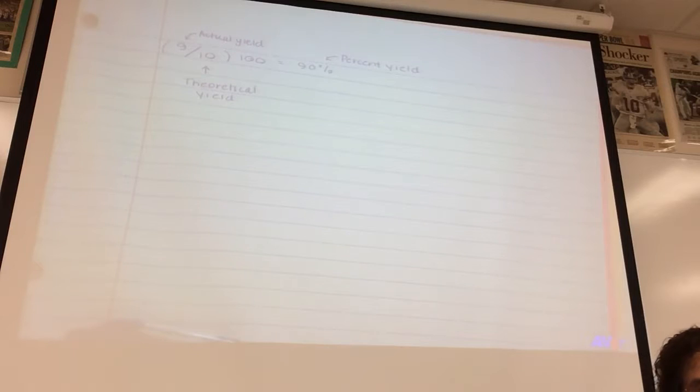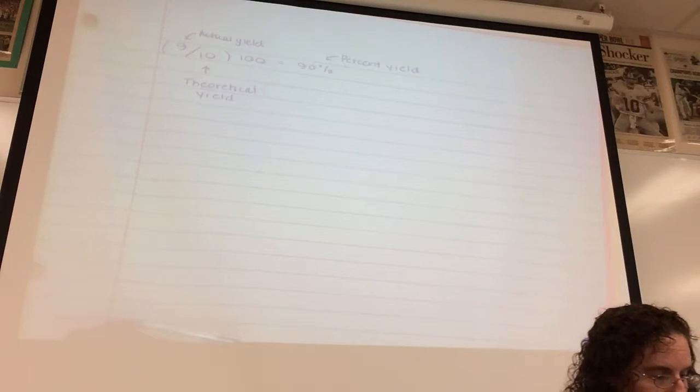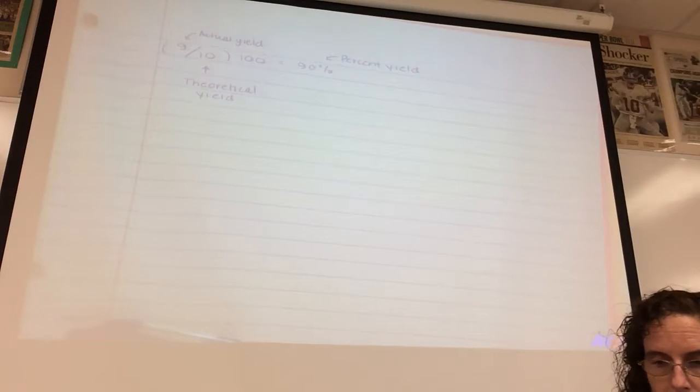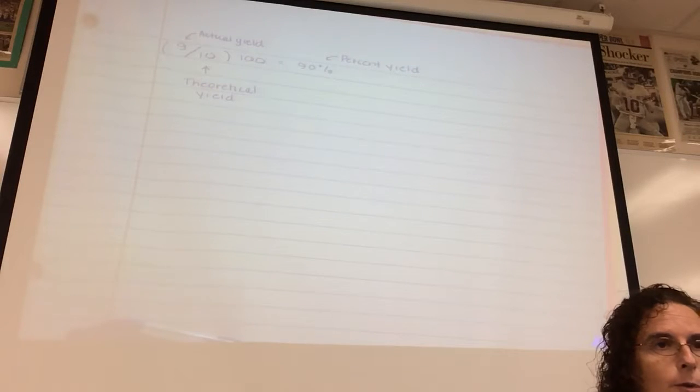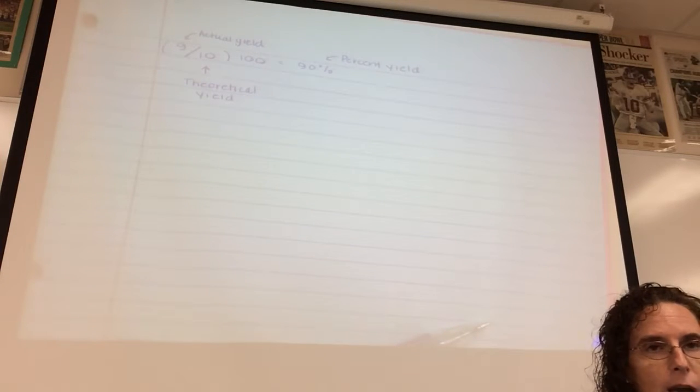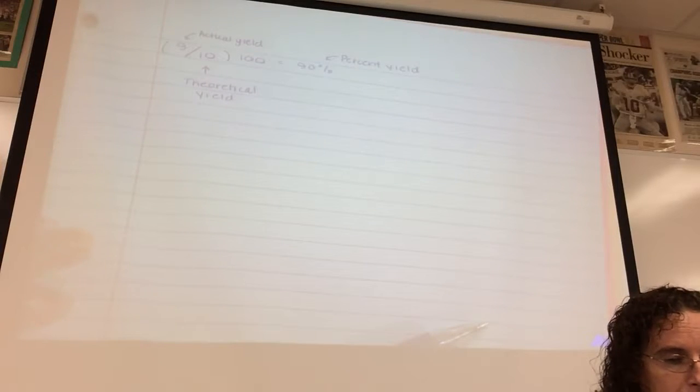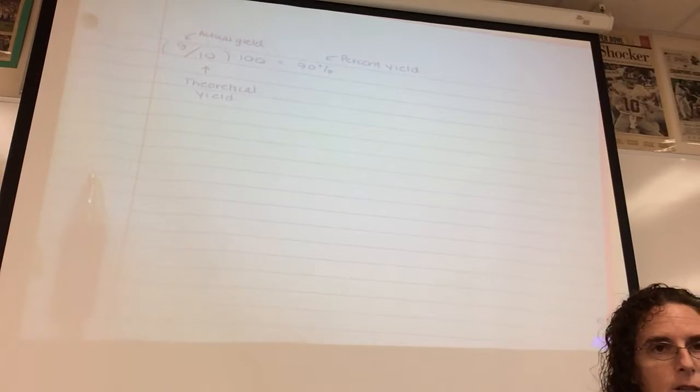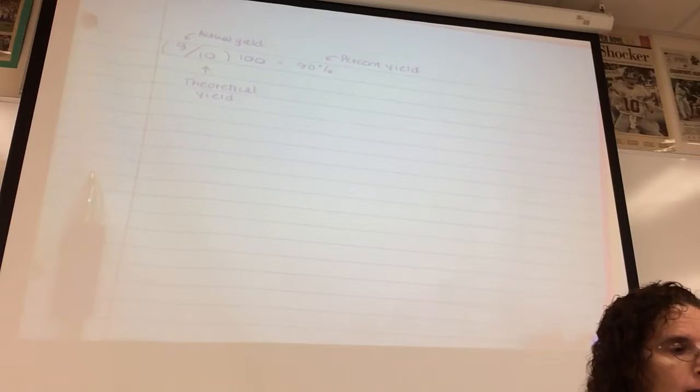Now, for a number of reasons, you may not get 10 out of 10 on a remedial quiz. Similarly, in the lab, if you're supposed to be able to generate, let's say, 2 grams of sodium chloride, and you only generate 1.8 grams, there are a number of reasons why you didn't generate as much as the equation predicts based on the amount of substances you were provided with. Some of those reasons are indicated here.